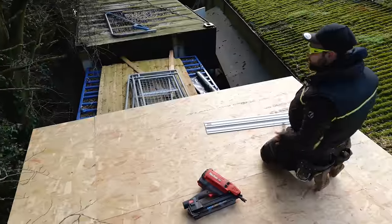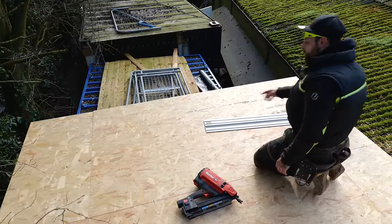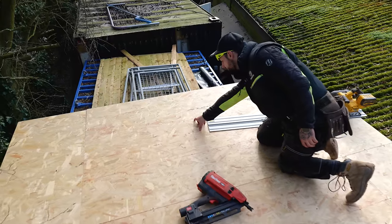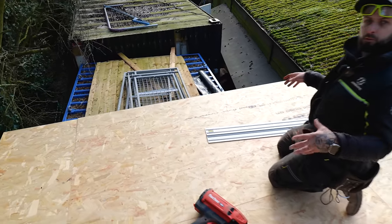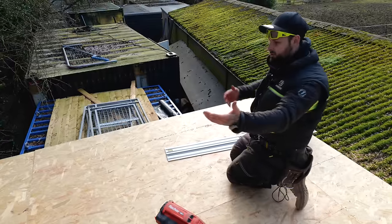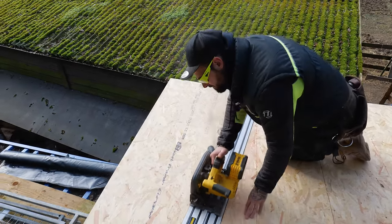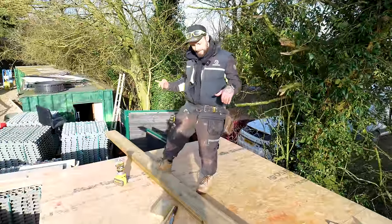Now all of our boards are installed, we can pull a chalk line across, so you can see that's the outside of our roof. And this roof here is not your conventional rectangular or square, it's really an odd size. Then we're going to use our track saw and cut all of the excess off. Right, that is the roof complete.